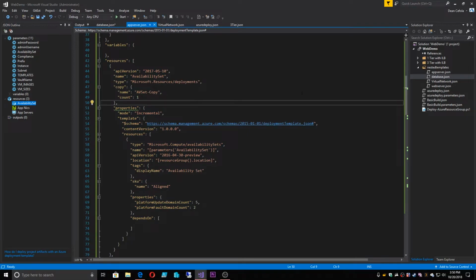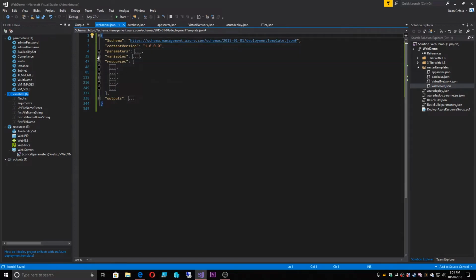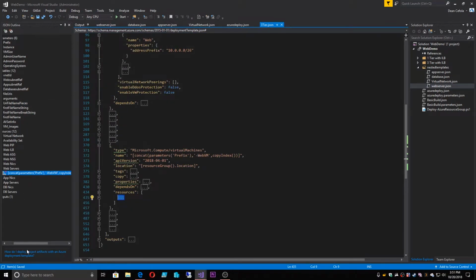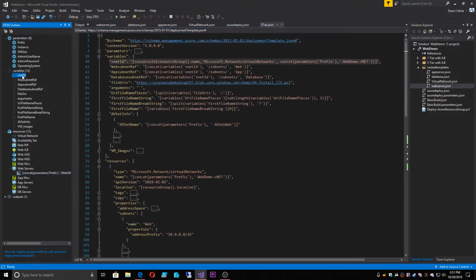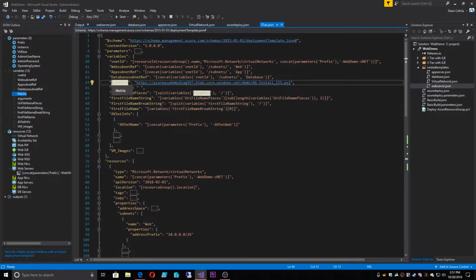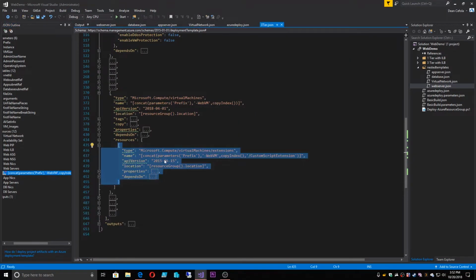Now we come to the web server. So it's basically the same, but a little different. Okay, so we have the same input parameters that we had before, but additionally to these parameters, we also have some variables. And this was to reference the same variables that we had when we were building our three-tiered app so that we could do that deployment of the web server, you know, referencing the file and parsing the data so that we could do our custom script extension.